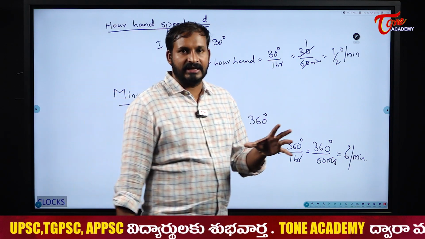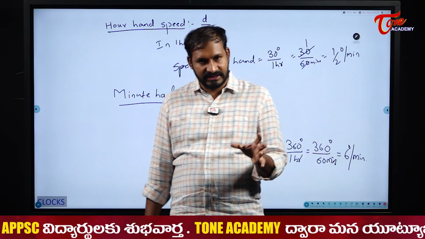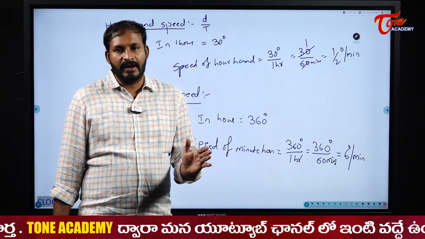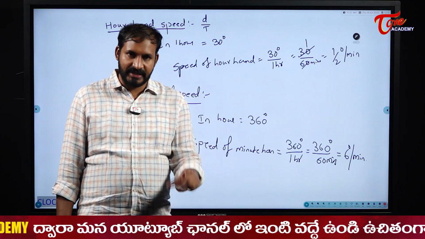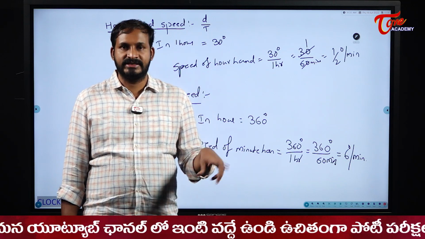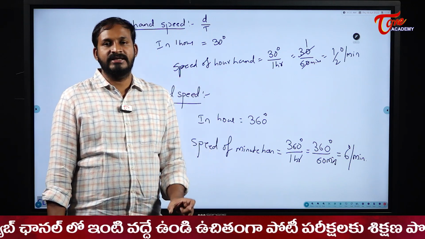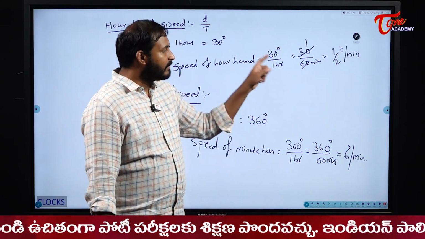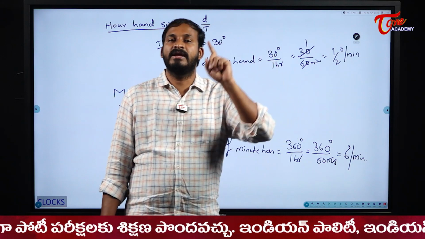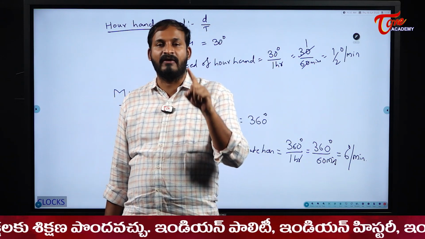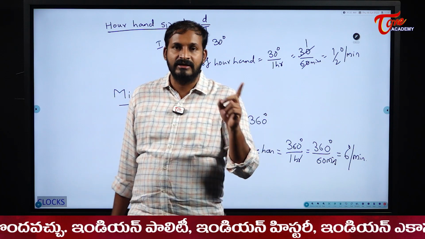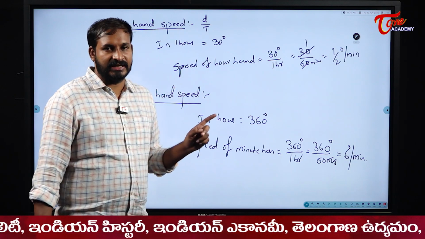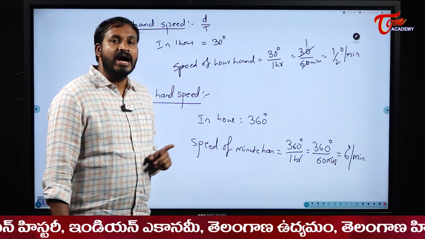So, the total circle or the dial is divided into 360 degrees. That 360 degrees is once again partitioned into 12 parts. Each part's angular distance will become 30 degrees. And this 360 degrees was divided into 60 minutes, so each minute is equal to 6 degrees. When it comes to their speeds, my hour hand speed will be half degree per minute, and my minute hand is going to cover 6 degrees in 1 minute. These are my minute hand speed and my hour hand speed.